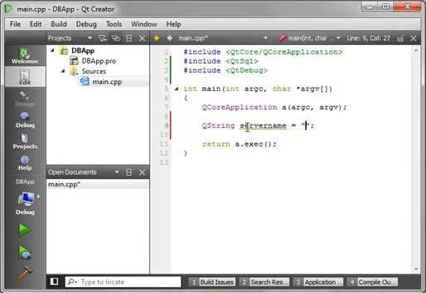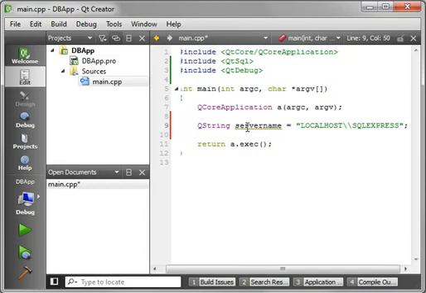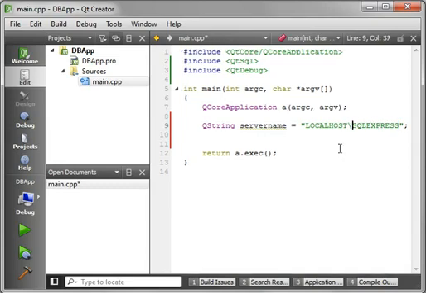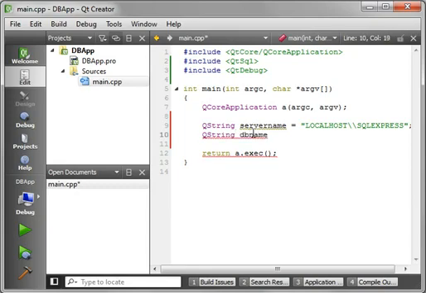And what I'm just going to do is make a few variables here, and this is going to be our host name that we're connecting to. Notice how I have an instance. This is the host name, and this is the instance SQL Express. Note the double slashes because if you just do a single slash, well, we all know what happens in C++. Alright. And now I want to make the name of the database, and if you remember, our database is named test.